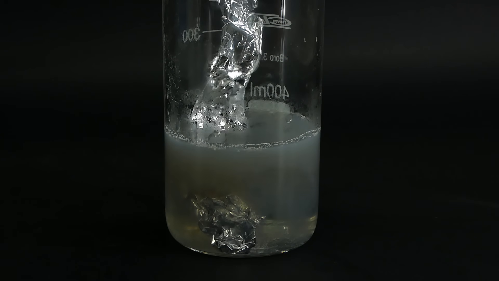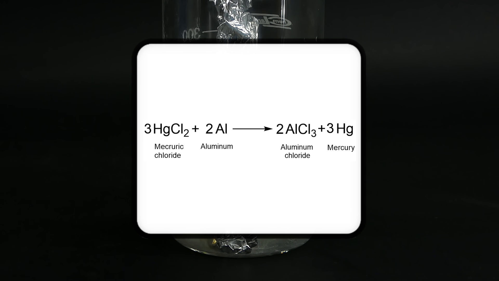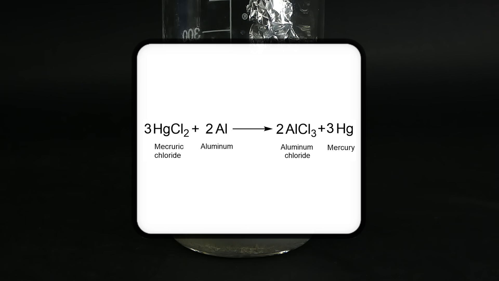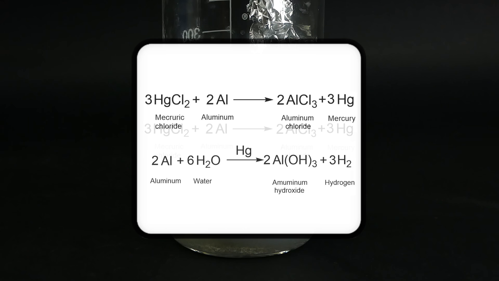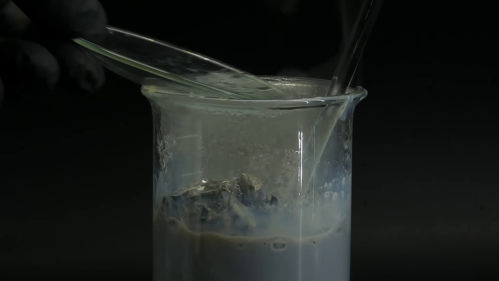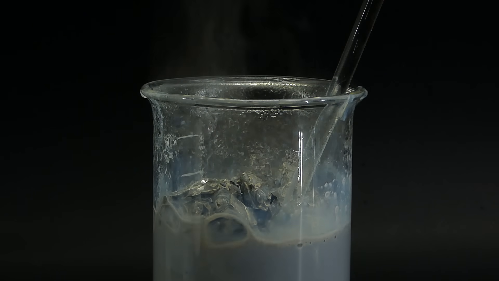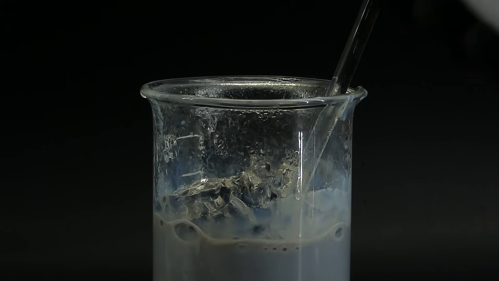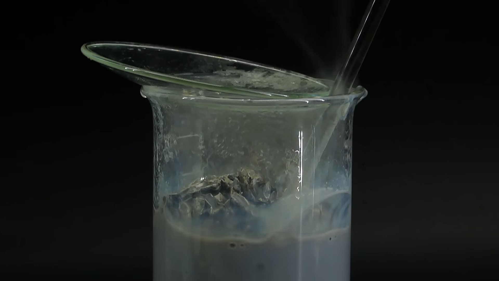The reaction going on here is similar to the previous one. The aluminum, being the more reactive metal, displaces the mercury to form aluminum chloride, but this reaction has a little bit of a twist, because the formed mercury deletes the oxide layer from aluminum by amalgamation, allowing it to react with water to form hydrogen, aluminum hydroxide, and lots of heat. And that is the reason why this reaction is such a mess. The hydrogen produced by the reaction also makes this thing a fire hazard, and together with the fact that there is mercury present, it is like a cherry on top of a cake.